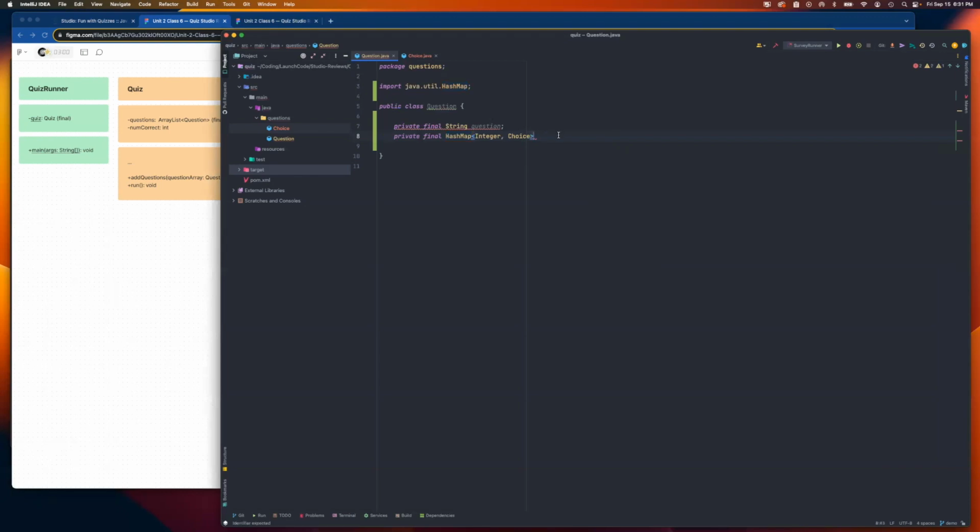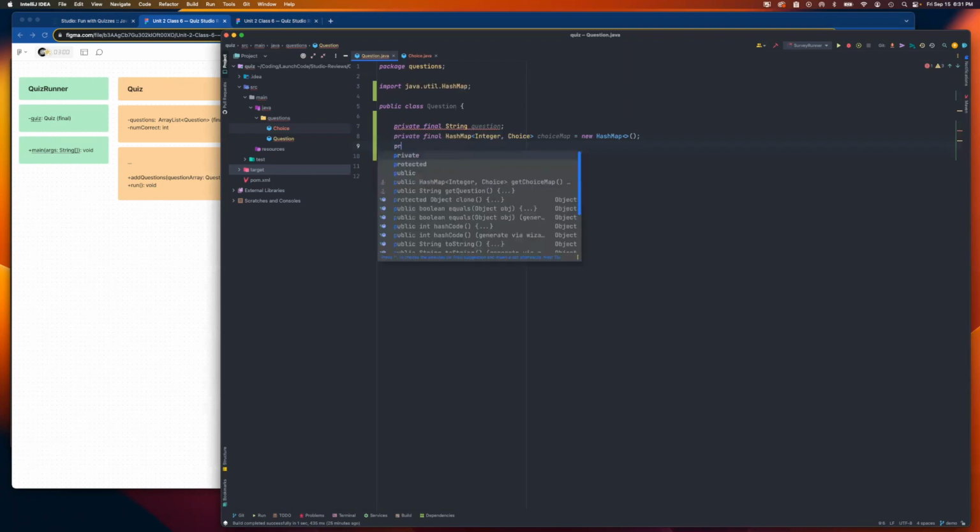There we go. Allow them to correlate that number with that choice. I'll call it choice map, and then just make it a new empty hash map. And we're going to use that other instance method to actually take the choice array and convert everything over and put it in here in a random order with the numbers.